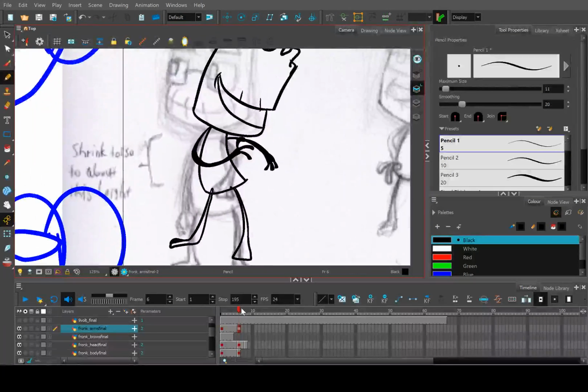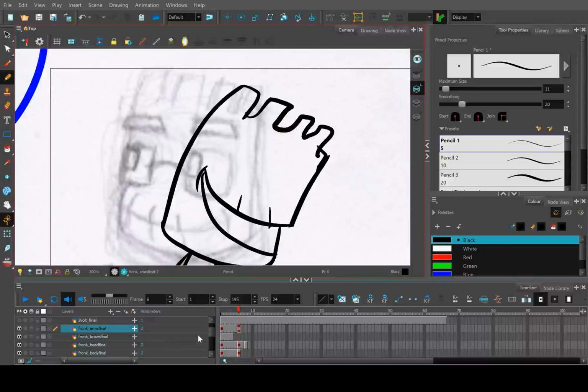Alright, that's good enough, I think. Yeah, that's close enough. Maybe I'll just shift them in different poses and just be like, yeah, it's just a goofy thing. Alright, now we gotta get his eyes. Let's get to the face.